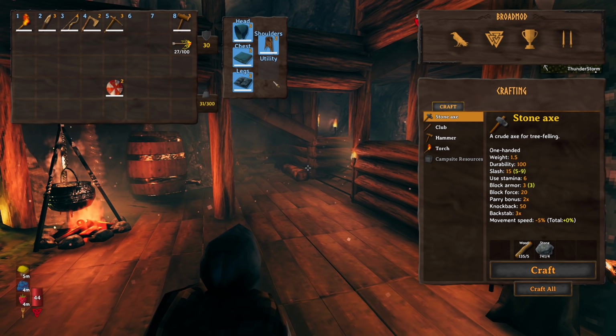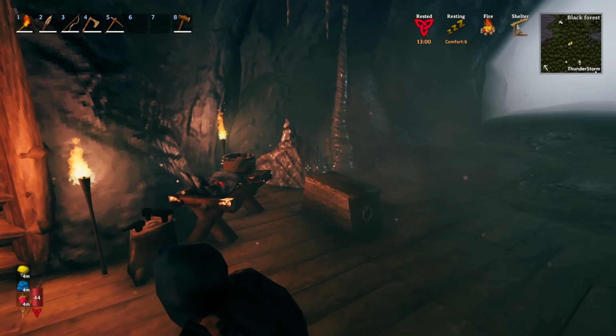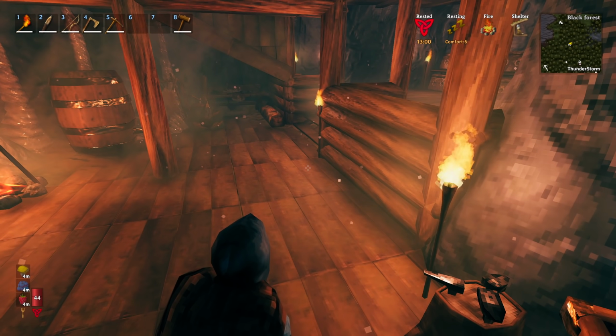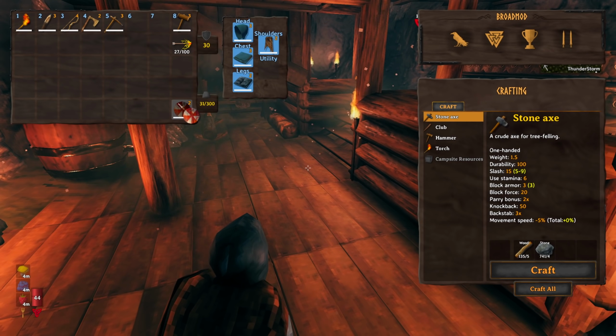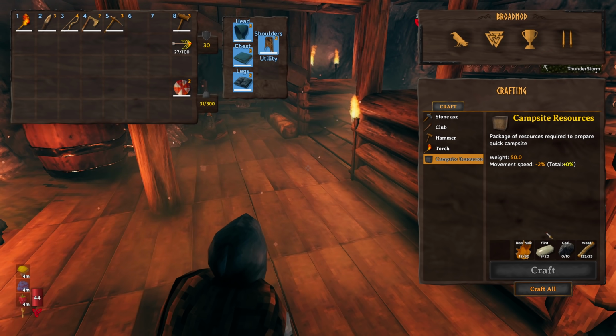Campsite resources. Okay, so I've also installed a mod that allows me to build campsites, which is super nice. So I'm hopefully going to be using that today. And yeah, that's super interesting. I didn't realize it made my inventory bigger. I like that. Hell yeah. There it is, campsite resources. They are quite expensive, so we've got a bit of hunting to do before we can use this.